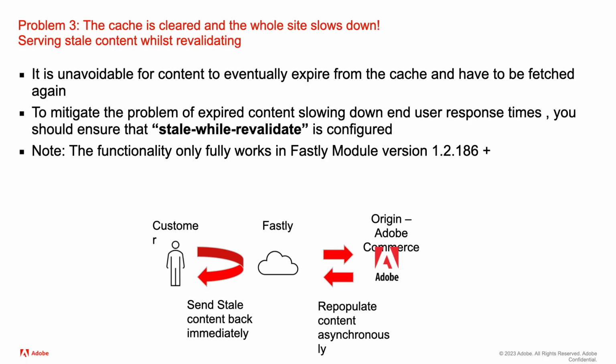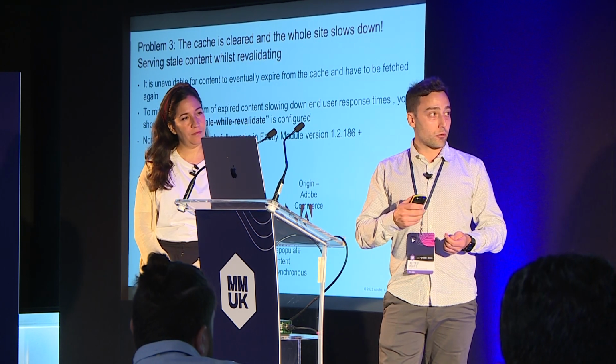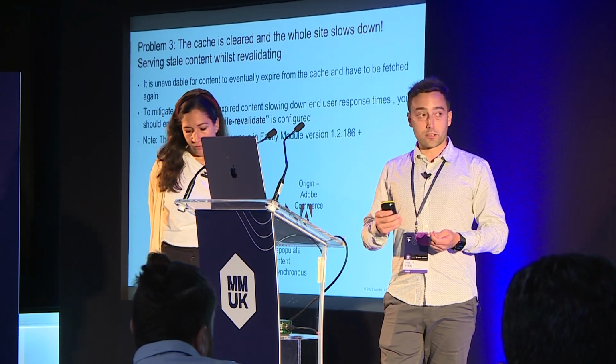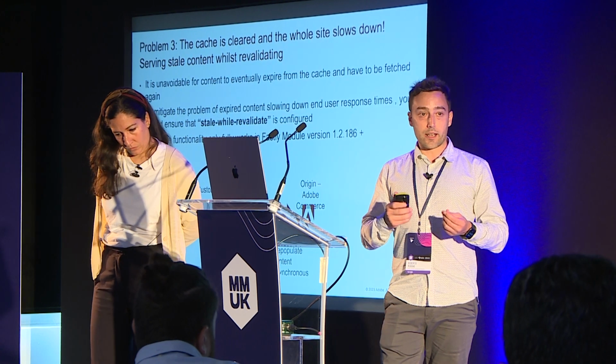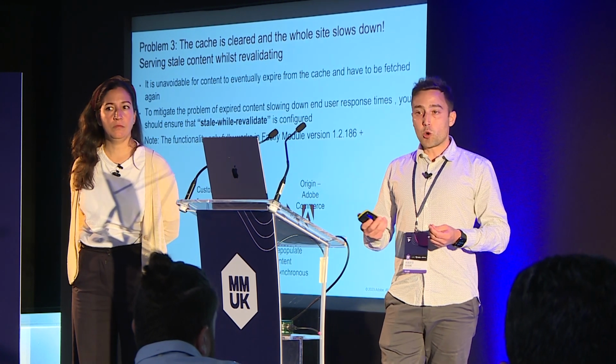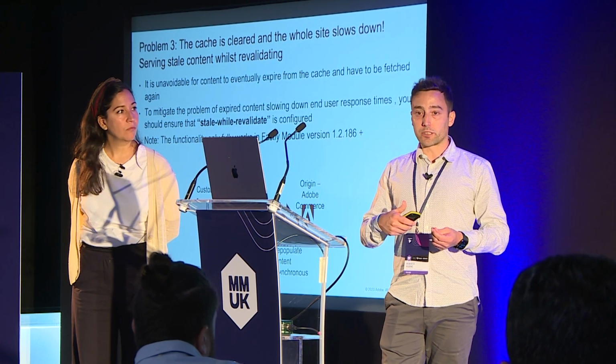Another suggestion is to configure the stale while revalidate configuration. This is another quick win. What that configuration does: when the TTL is reached, because we can set a high TTL, 1 day, 2 days, 3 days, but at a certain point the content has to be invalidated, with this configuration on, the first user that requests the content after the TTL has expired will receive the old content from the cache.